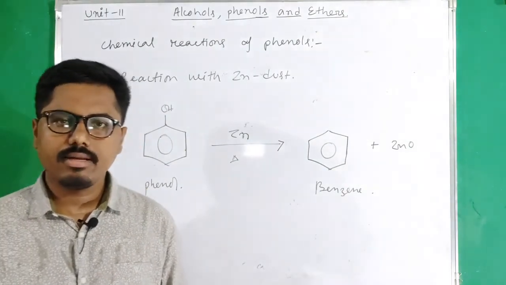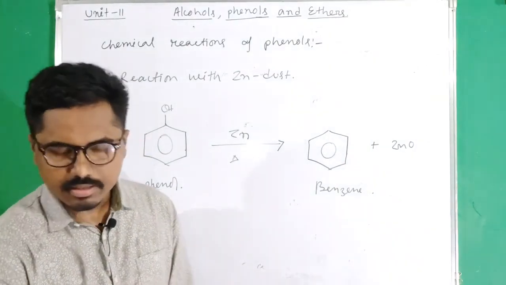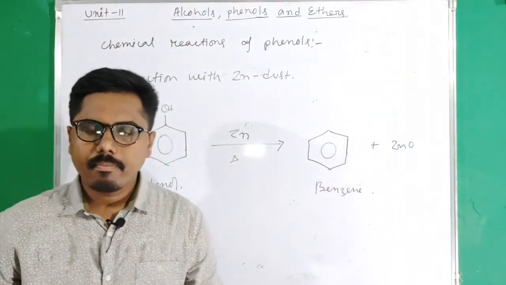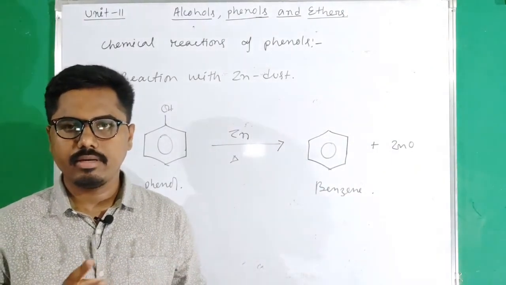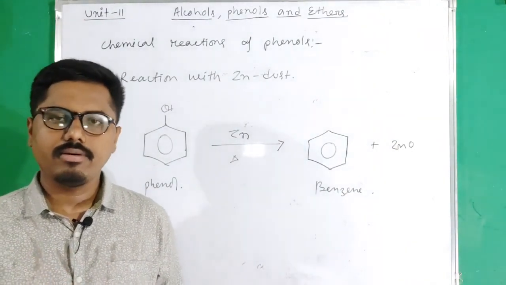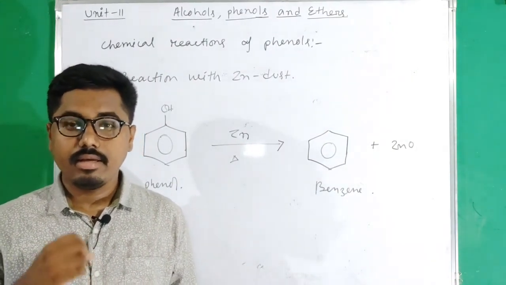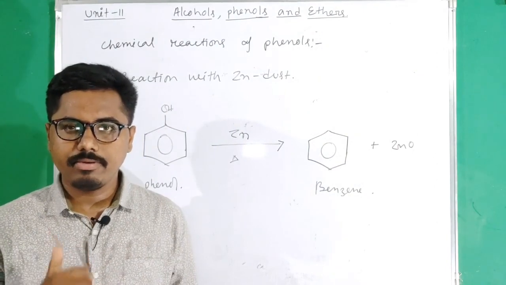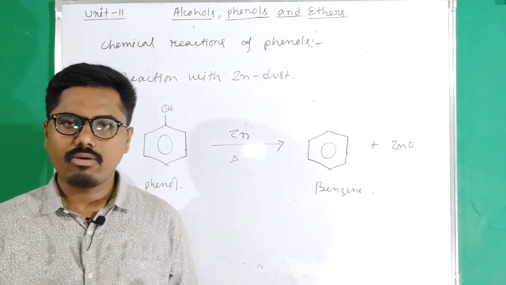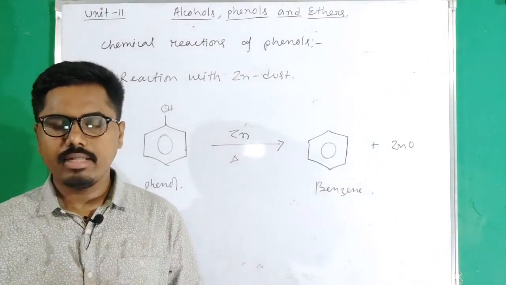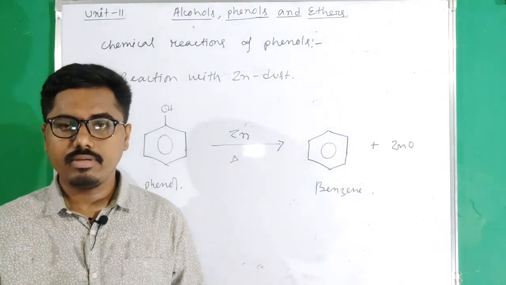So in our today's class, we have discussed at first some chemical reactions of alcohols. Okay, in chemical reactions, important reactions are oxidation of alcohols and dehydration of alcohols. And after that, we have studied about exclusive chemical reactions of phenol. So we have completed alcohols and phenols. In our next class, we will discuss about ethers. So that's all for today's class.